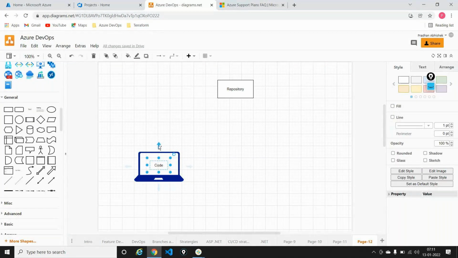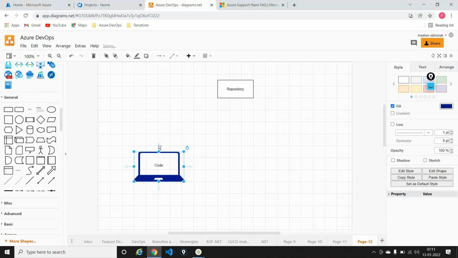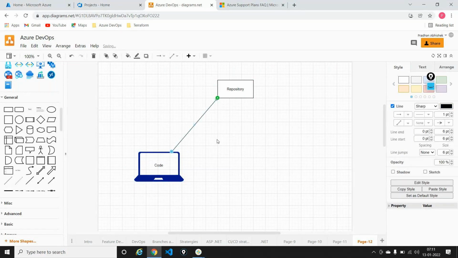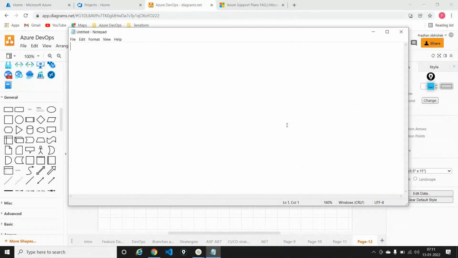Now, why do you want to store your code here? Why is it not the best practice to store the code on my local laptop? A couple of reasons. One, this laptop can get corrupt. The data inside your laptop can get corrupt, so all your work will be lost.